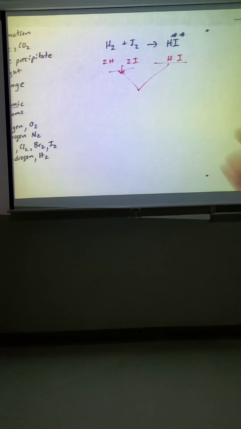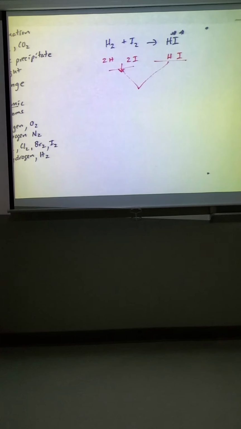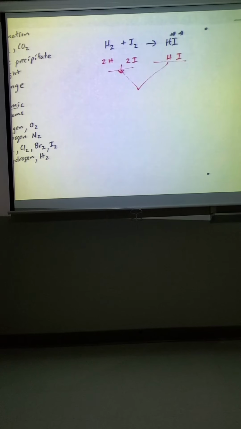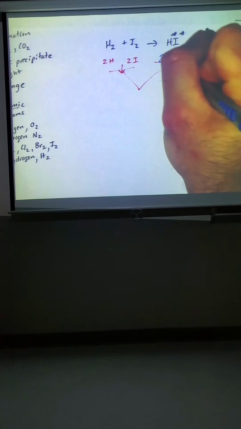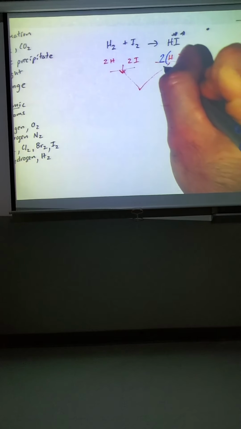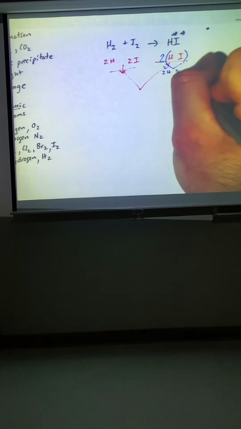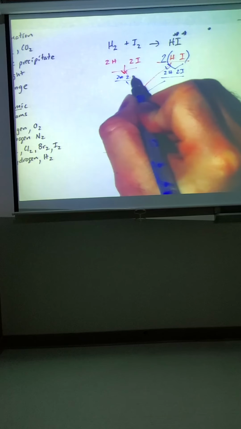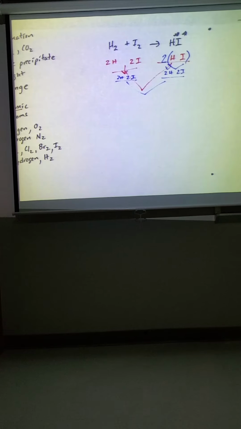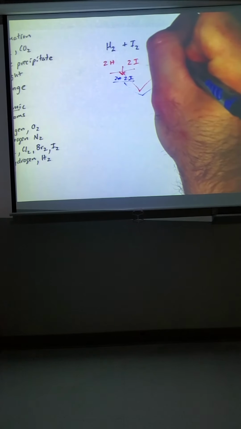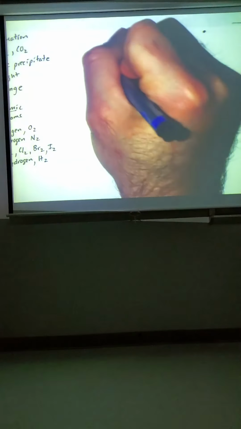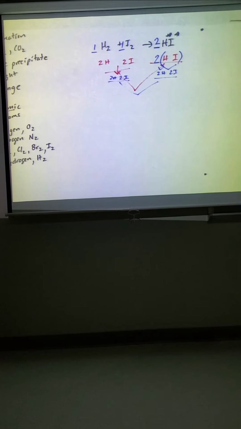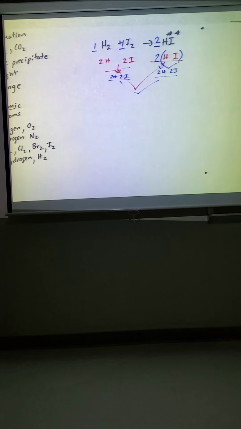The only thing we need to do here is add a 2 in front of the HI. This is called a coefficient. Later in the semester it'll be called a mole. If we add a 2 here, that multiplies across and gives us the 2 H's and the 2 I's that we need for perfect balance, 2 H's and 2 I's on both sides. So to balance this equation, what's missing is a 2 in this position. We can keep 1s, which are redundant but imaginary in most cases. So let's try another example.